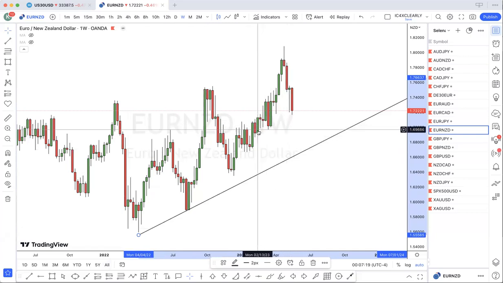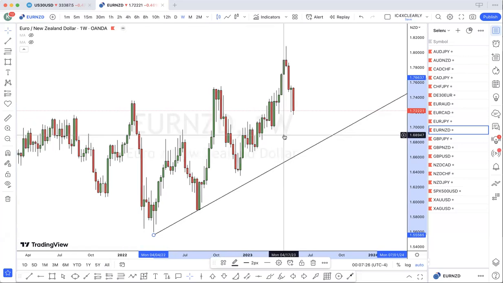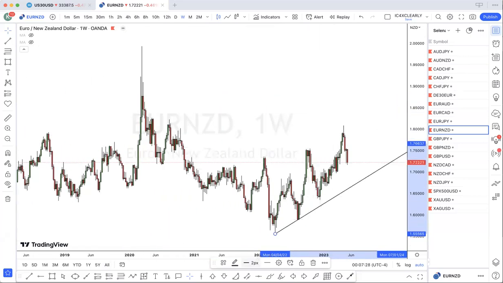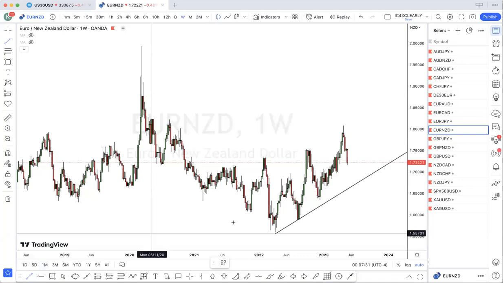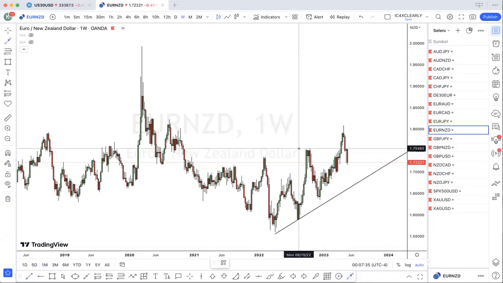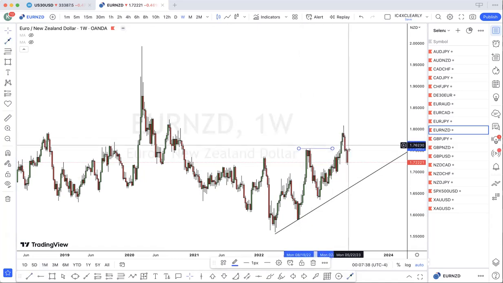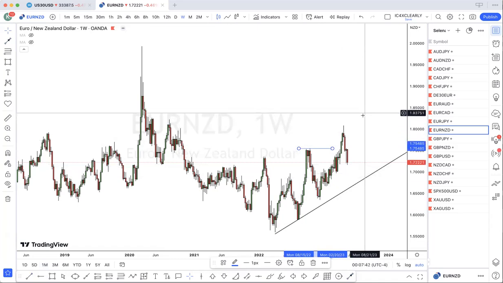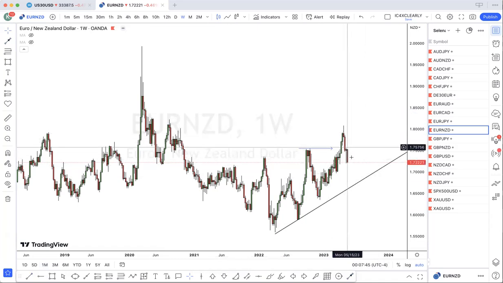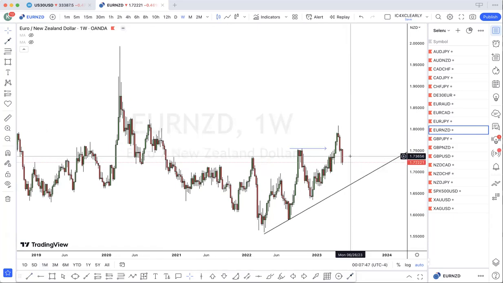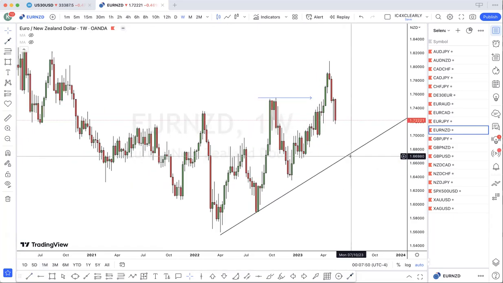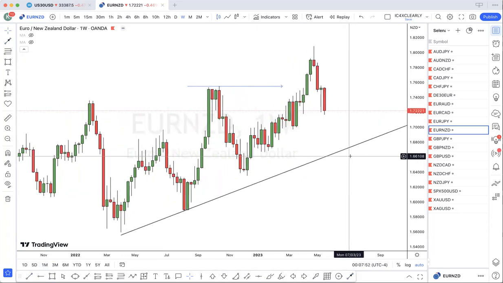To possibly the wicks of this order block or the wicks of this order block. And because they're based on market structure and because there is a break of structure here, there's going to be a possible pullback for a continuation of a buy. So my guess is to sell.